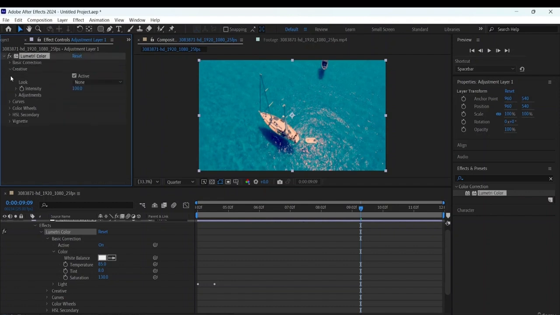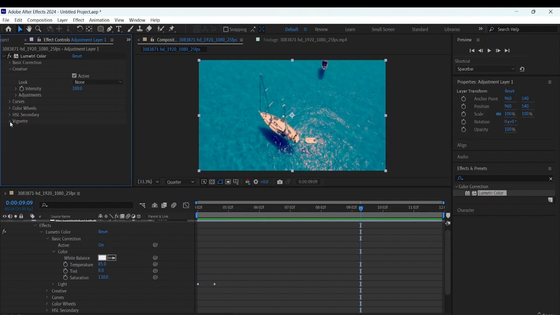Okay, so let's turn off the color wheels again. And now comes the HSL secondary. Okay, so this particular option also gives you some key refining options. If you do want to correct anything, you guys can actually correct these things as well. If you do want to add any kind of blur, okay, you guys can come here and add different kinds of blur over here. Let's come here, let's decrease this to 0. So come here, let's click on 0. Let's close this down and let's come here. I will just close down the HSL.